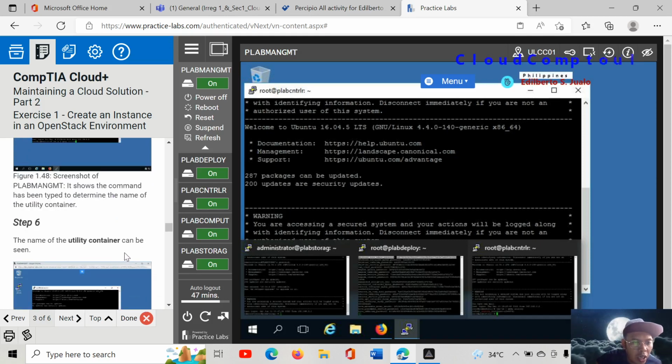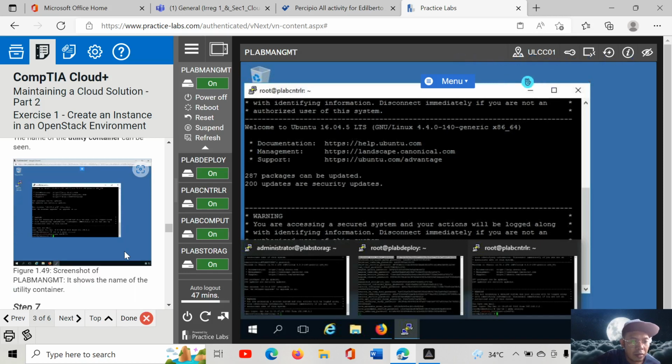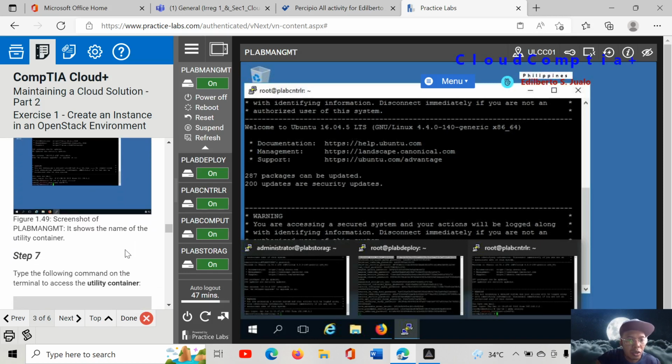The name of the utility container can be seen. It shows the name of the container.